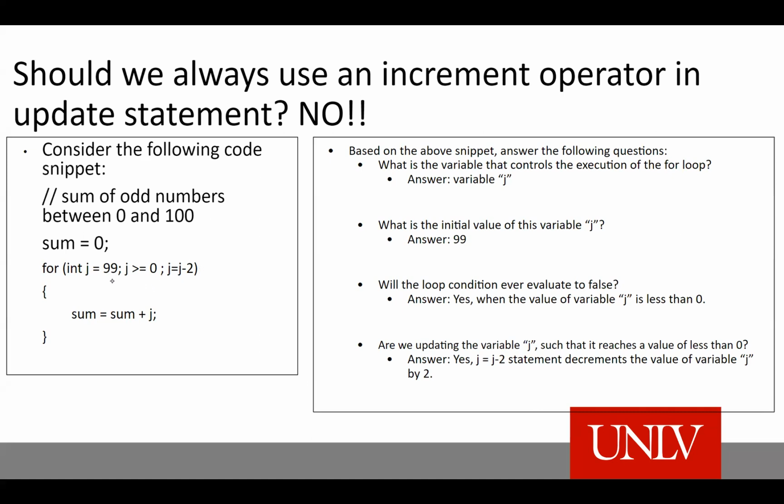So thus, start somewhere, stop somewhere, or ensure that you stop somewhere. And what are you doing, or how are you ensuring that your for loop will stop? So all these three synchronously will ensure that we are writing good for loops, and for loops that never get stuck in an infinite condition or infinite state.